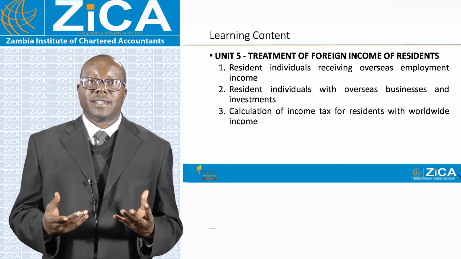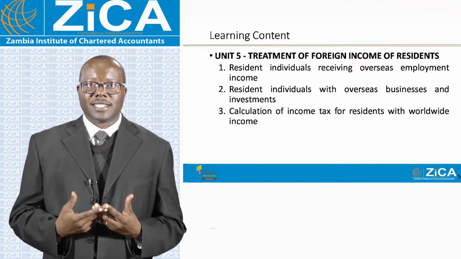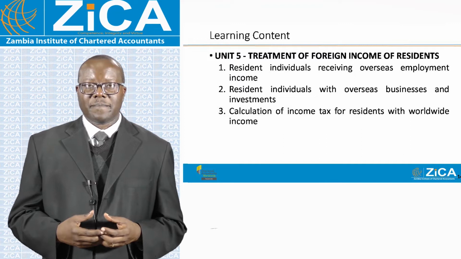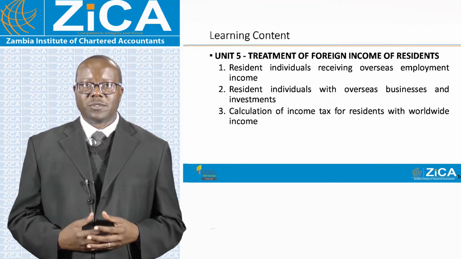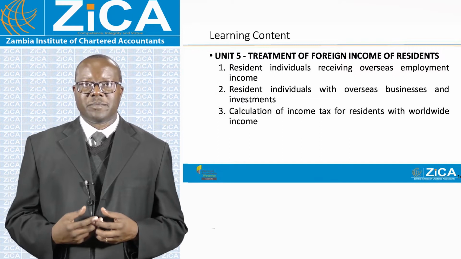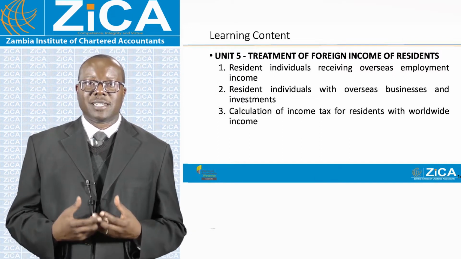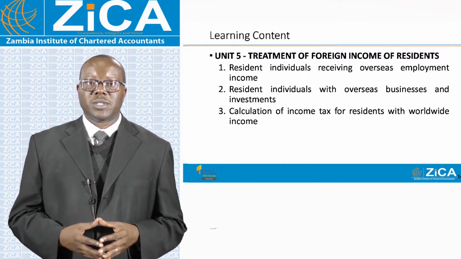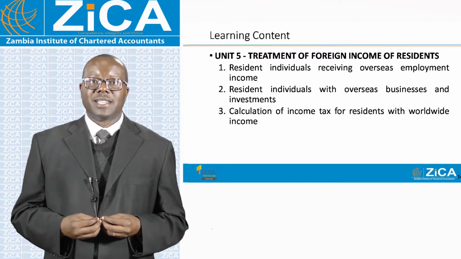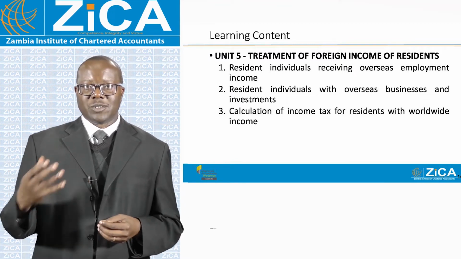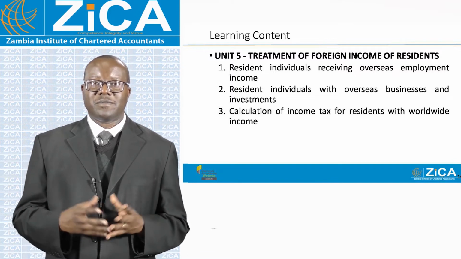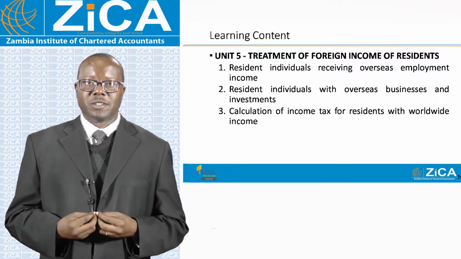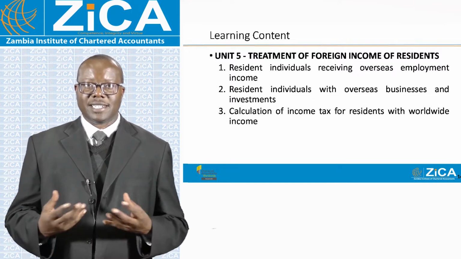This is a case where an individual who is resident in Zambia takes up employment from within Zambia and they are seconded to work abroad. Then they continue to earn employment income. How will this income be subjected to tax in Zambia? In addition, it also includes cases where an individual is resident in Zambia, actually takes up employment outside Zambia, maybe for 6 months, for 9 months, and they earn employment income from there. How will such employment income be subjected to tax in Zambia?